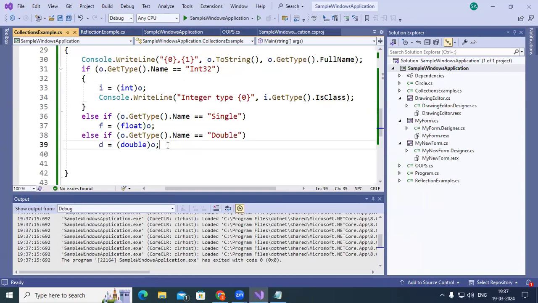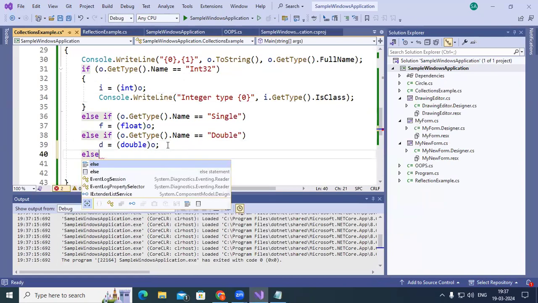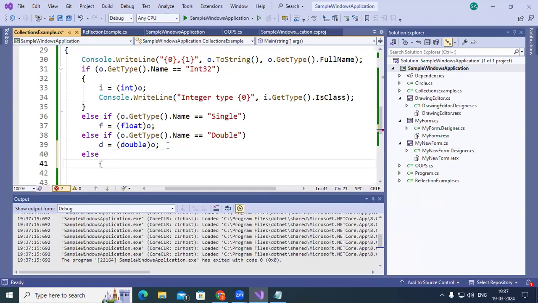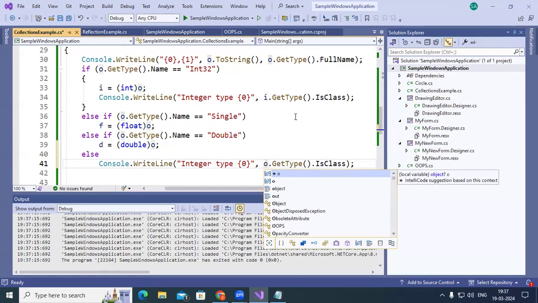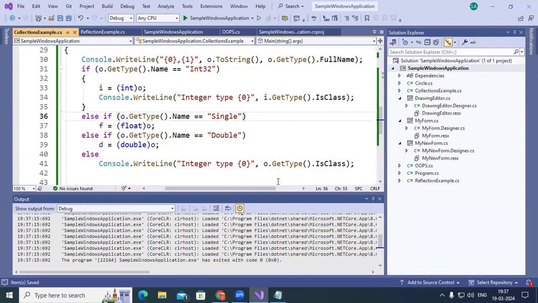Whereas if you go here with the else, then try to print in this. Console.WriteLine, i dot, not i this time, it is o dot GetType is class.